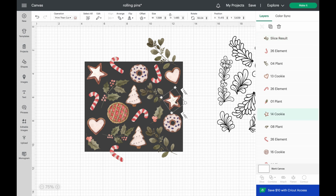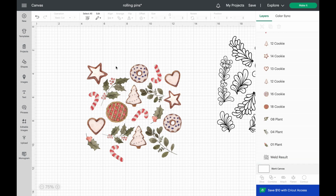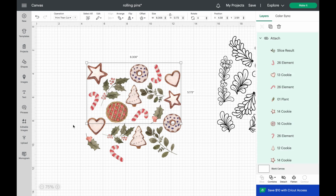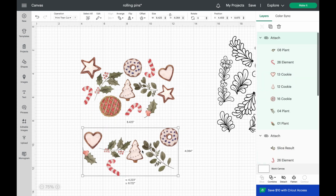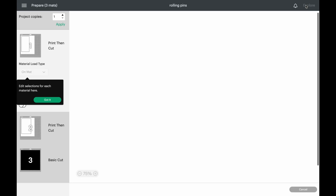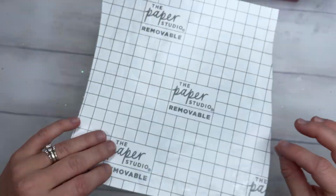Once you have everything laid out, don't forget to remove the extras that you placed at the top for your seam. And then this time we're going to remove the back. Instead of placing these by hand, I was going to try to use transfer tape. So I'm going to highlight half of these since we can only do print to cut at 9.25 by 6.75. So I split those up and attached them together so they would cut all on one sheet.